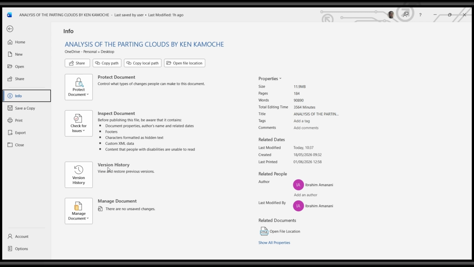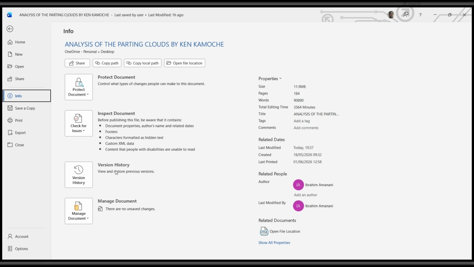So maybe you messed up in your work today, so you need to recover the version that you had saved earlier in April. So you can go back to the version that you saved in April, access it and restore, use it or share it with somebody who needs that version of the document. So that is all under the info tab.